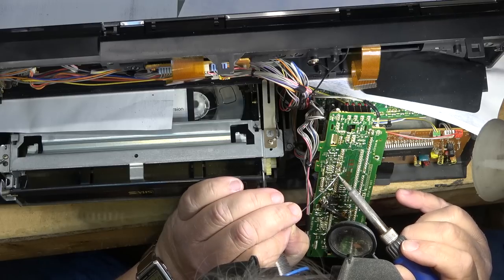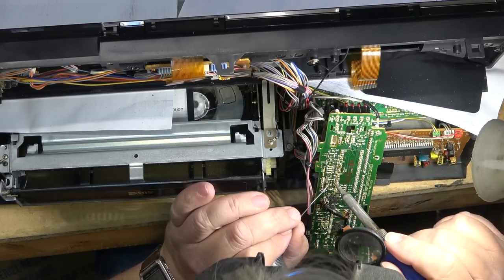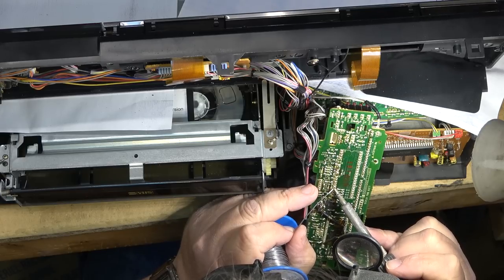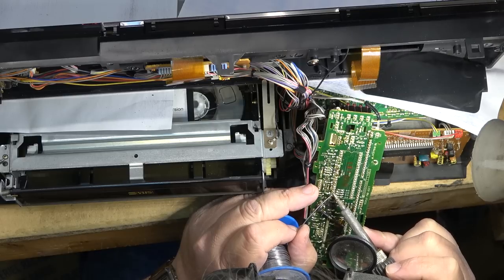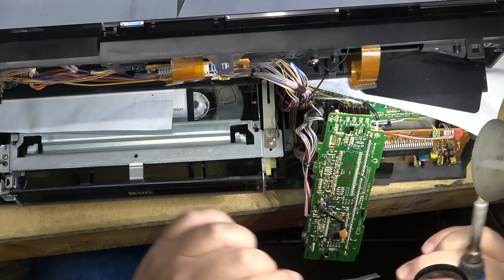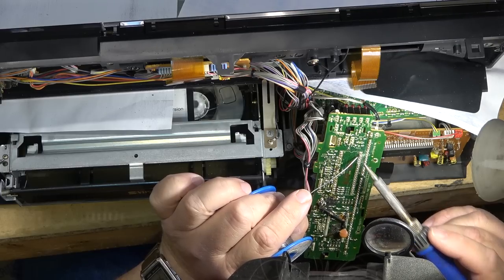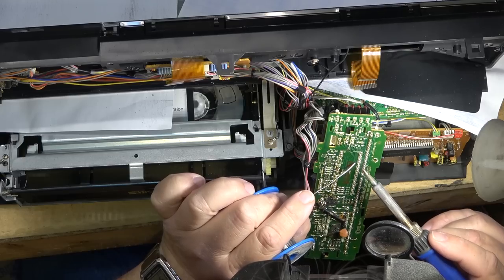I don't have a manual for this yet. It's easier to find audio manuals than it is VCR manuals. They're almost impossible to find, but when this would have been made, it would have been a paper service manual. And any of the ones you're going to find online, somebody's just scanned them. And the scans that I've seen generally aren't really worth anything because they're not at high enough resolution to really see what's going on.